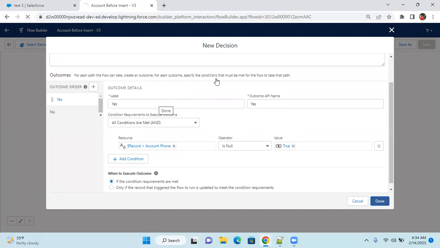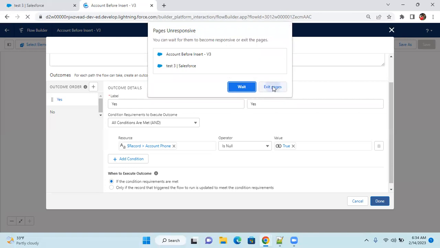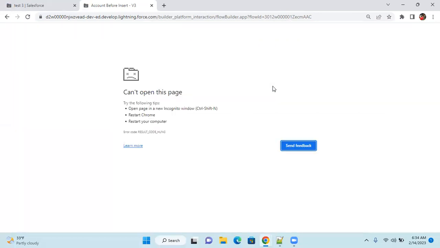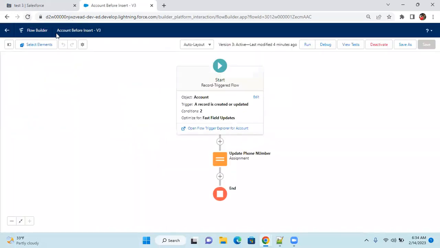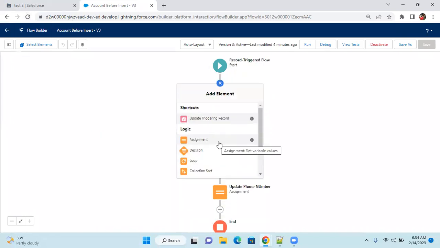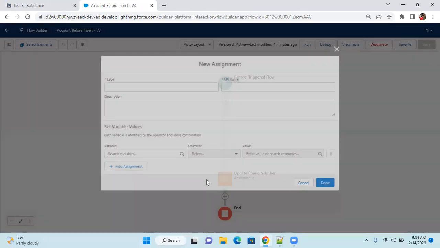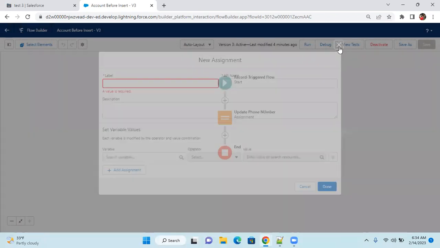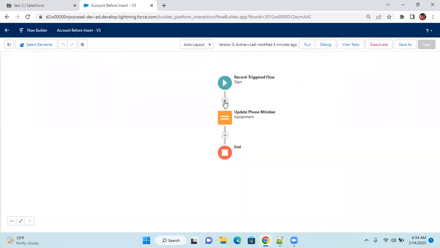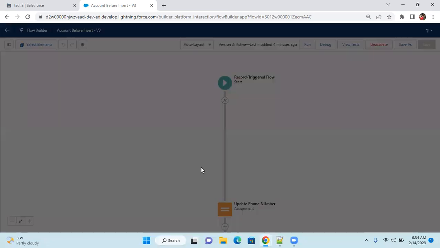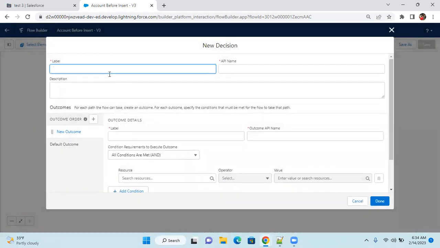But you guys got it, right? The decision is something where you put the conditions, and then based on the decision, you can easily decide what exactly needs to be done. Let me try to put the decision again, because if you learn this one decision, you would be able to build more flows based on conditions. Based on the condition, you want to perform multiple actions, not one action, multiple actions at that time.